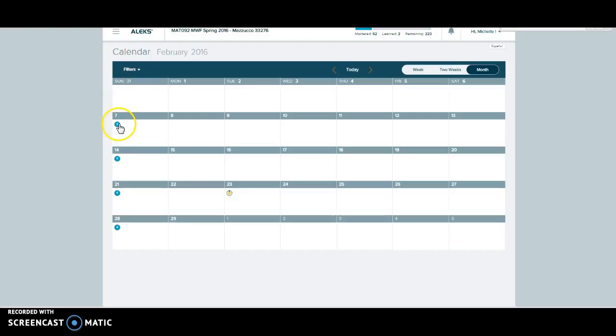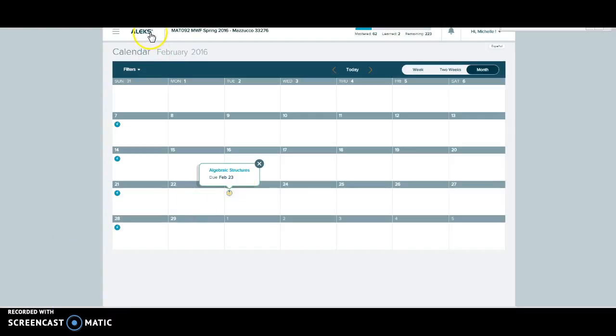Looks like a clock. That means that your first 3 hours that are due, you have to spend 3 hours each week, is not due until February 7th. So from February 7th to February 14th, you need to spend 3 hours, and then you need to spend 3 hours more. And then on February 23rd, we talked about that all of that homework is due.